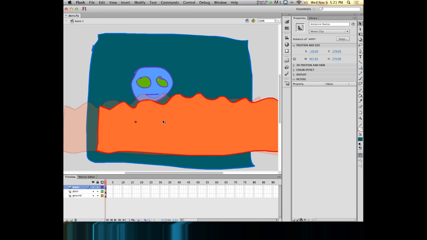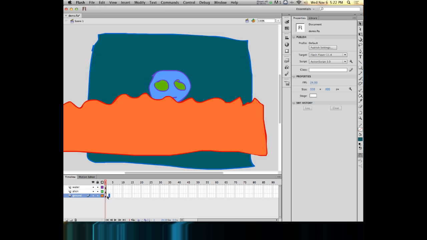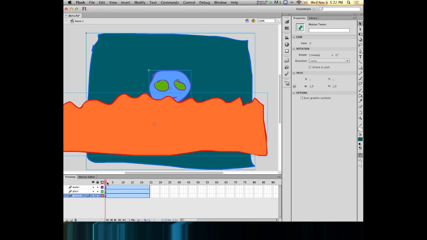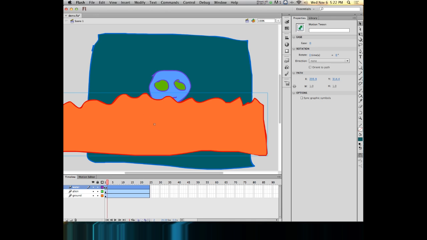If I have multiple objects that I want to animate across my screen and work with, so ooh, look, he smiles, jumps out of there, and do that, if I'm animating multiple objects together, one thing that I can do is I can now extend them out, and we'll just go onto these objects, and I will choose Create Motion Tween, so now I have some time. And once you've created a motion tween, right-click and choose Create Motion Tween either on the object or in the layer. And notice I had to do it on the section of the layer that had content.